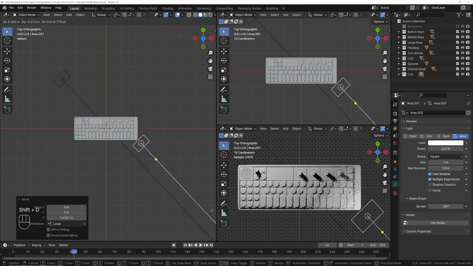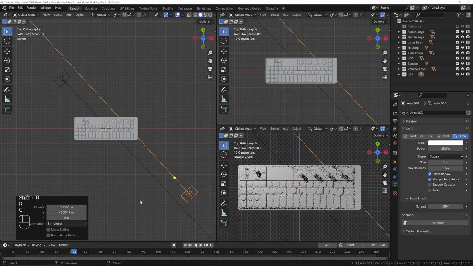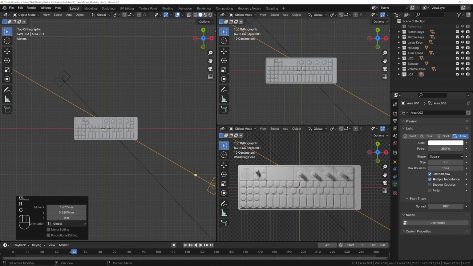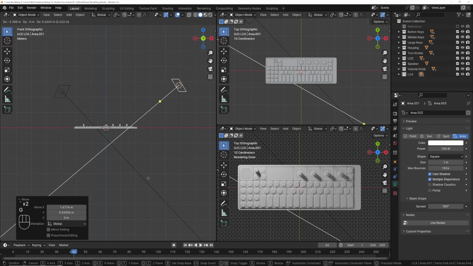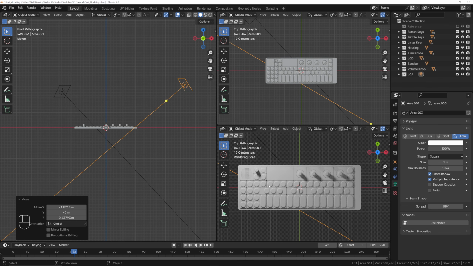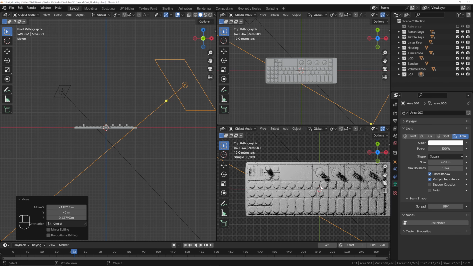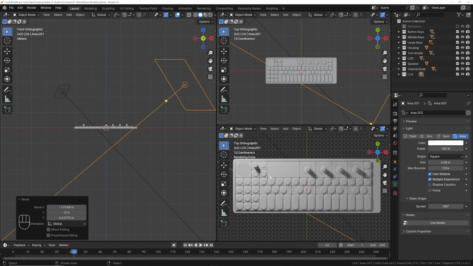So I'm just going to duplicate this light and rotate it around. And then I'm going to drop the power to about 100. And then I'm going to go in the front view, just kind of bring that into here. I don't really want to see shadows going two ways, so let's try just increasing the size on this, to give us some fill light. Okay, that looks pretty good. That's enough light on here. We can see what we're doing.